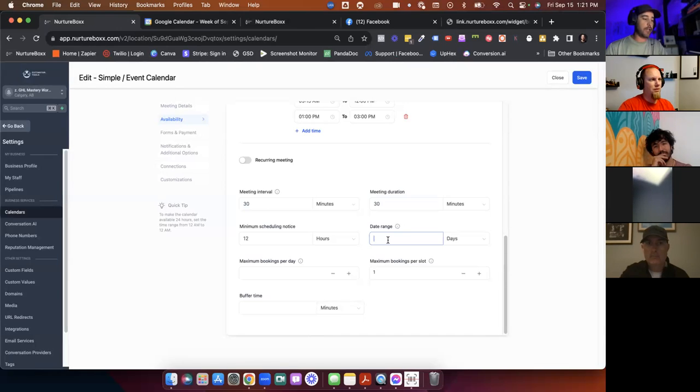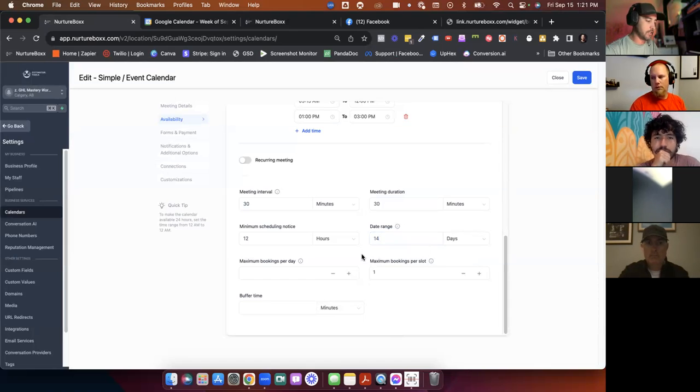I was having people in January booking into March, April, and May because this was wide open. So one of the things you may want to do, especially if you're doing any sort of lead gen as an agency, is limit the date range so that it has to be booked within 7 days or within 14 days, but they cannot book months out. It doesn't really make a whole lot of sense to do that. So for this case, let's limit it to 14 days.